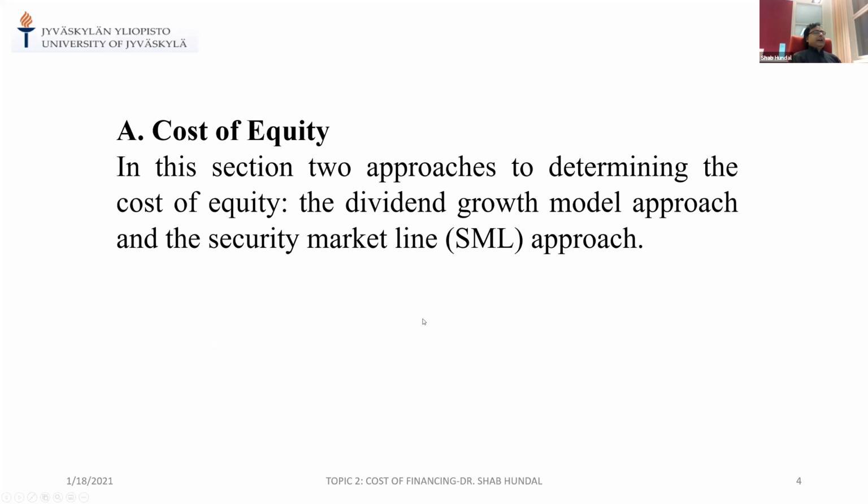When it comes to cost of equity, there are two approaches that we apply. The first approach, which is very old and very widely accepted, is Gordon's dividend discount model, or the dividend growth model. And the second approach. These are the two approaches. There can be different techniques, but when it comes to approach, we have two broad approaches.